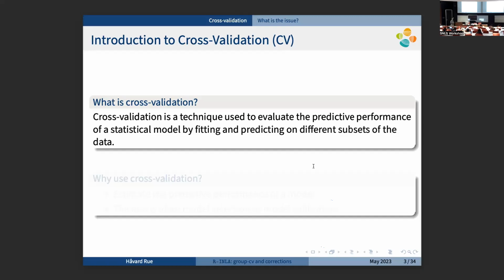Cross-validation is like you have your data, you take a part of it to validate your prediction. Prediction is whatever you fitted from the other part of the data. Very often we don't have too much data, so we like to use the data that we have. We cannot afford to put aside a quarter of the data just to validate the model.